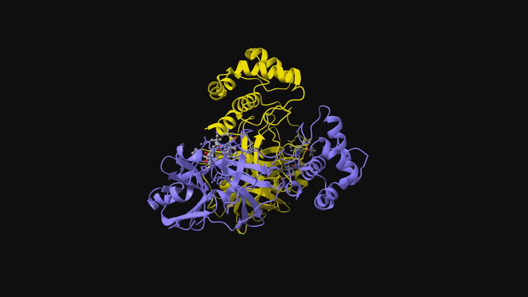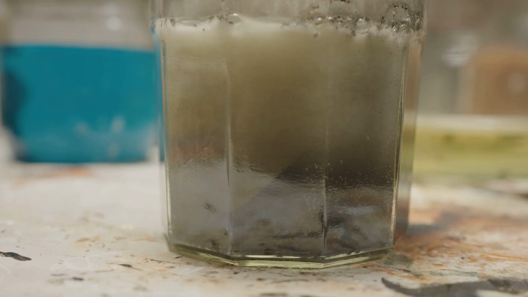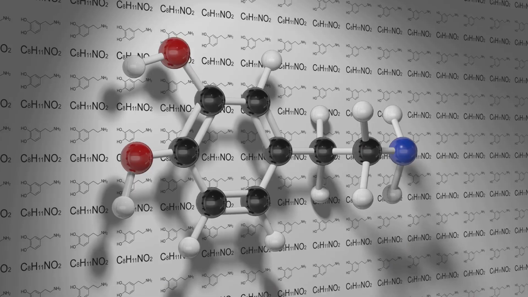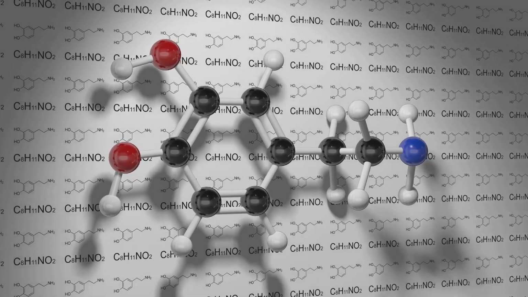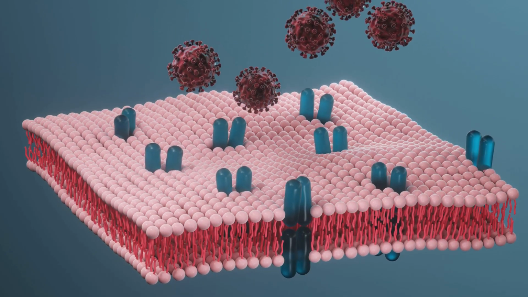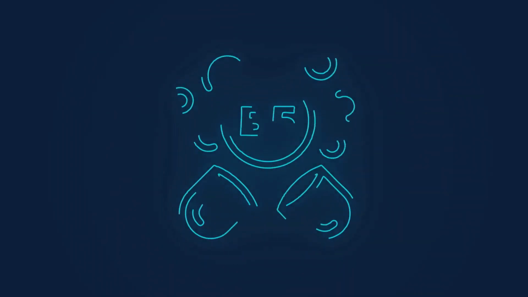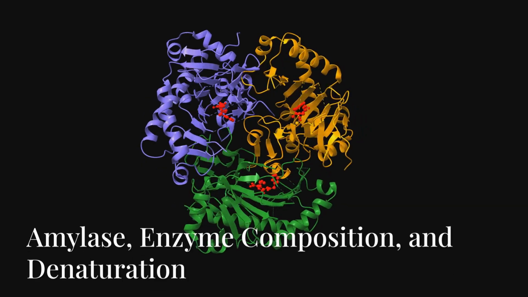Enzymes and reaction rates are pretty fascinating. Enzymes catalyze biochemical reactions, increasing reaction rates by quite a bit. Several factors like temperature, pH, enzyme concentration, and substrate concentration all affect these rates. Now let's talk about enzyme-substrate binding. Enzymes bind substrates at the active site, forming an enzyme-substrate complex that helps facilitate the reaction. And the importance of vitamins shouldn't be overlooked. Vitamins often act as coenzymes or cofactors, assisting enzymes in catalyzing reactions.